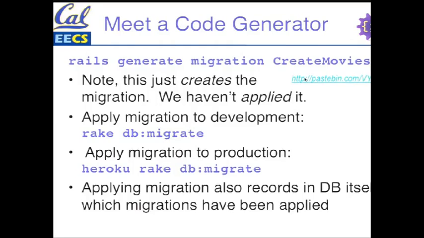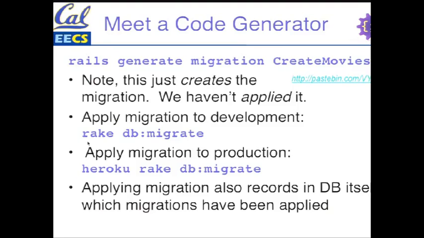Conveniently, when you apply the migration successfully, it has the side effect that it also records, in a separate database table maintained by Rails, which migrations have been applied. So if I finish doing all these steps and then type rake db:migrate again, the correct thing will happen, which is nothing will happen. It'll look in the migrations table and say, oh, there aren't any migrations in my database migrations directory that have not already been applied, therefore nothing to be done. So running migrations is idempotent, in the beautiful language of computer science.